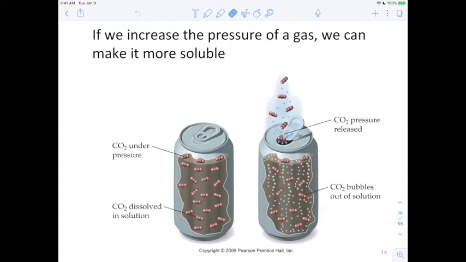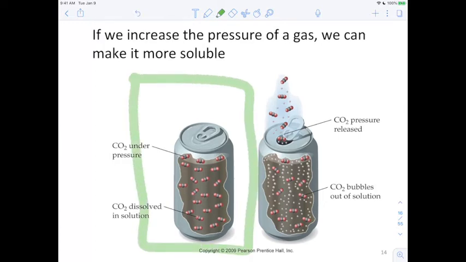So here it says if we increase the pressure of a gas, we do make it more soluble. What happens when we bottle these carbonated drinks is they are bottled under high pressure. They are in a sealed container. It might be like a box, it might be some kind of larger device, but somehow in here there is very high pressure. And when I say high pressure, I mean extremely high, too high for humans often. This could be 4 atm, 5 atm, very, very high.